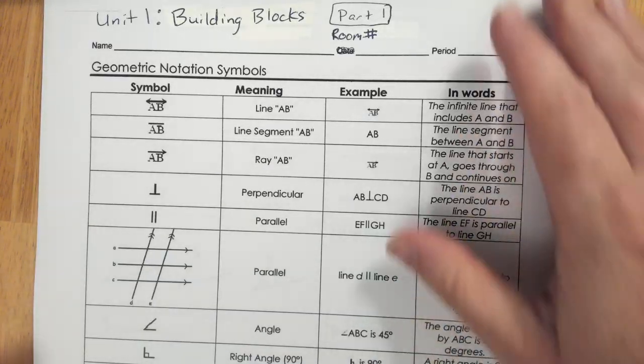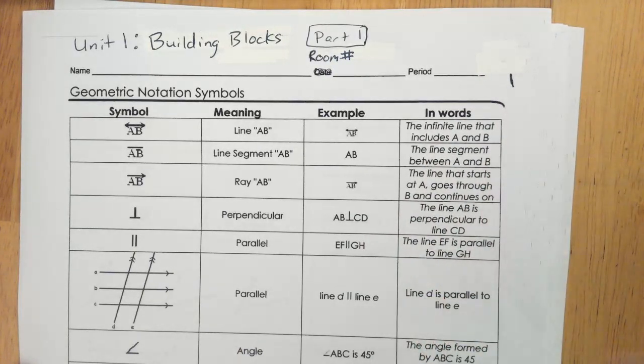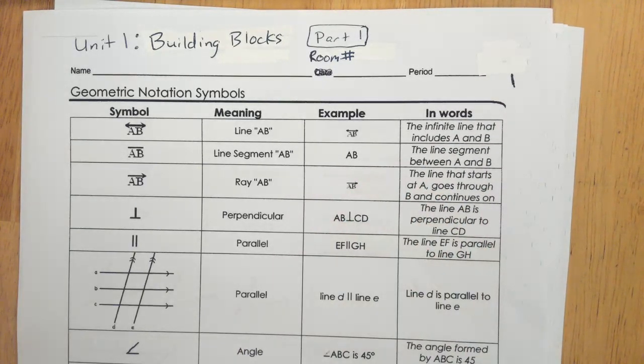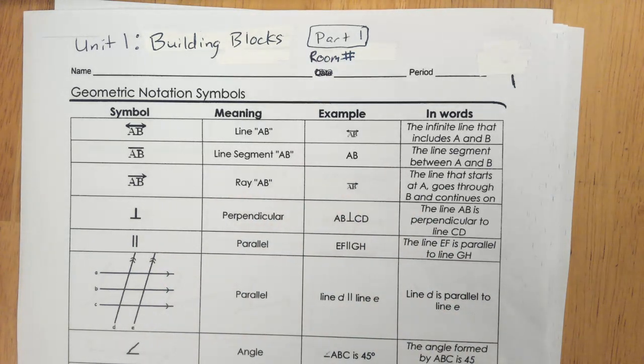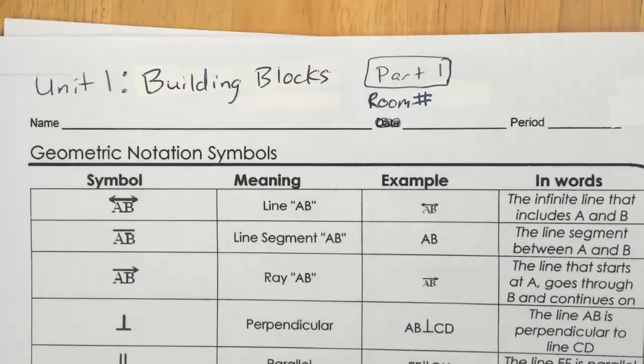Okay, so let's go ahead and go to the next thing. We're on page 1. We just had our hot topics, and now we're on page 1. We're just going to go through a couple of vocabulary words. So I'm going to zoom in as soon as I find the button. Okay, so here's the button.